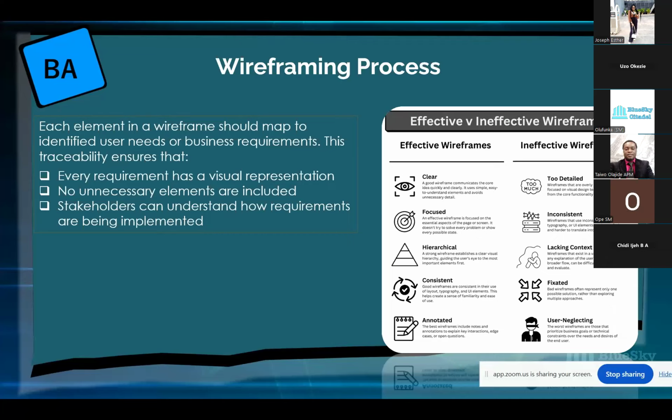So each wireframe has to be focused on what the story is about. It's hierarchical, right? If you're creating a header, then why are you showing me the image of the footer? We don't know what the footer looks like. We haven't created a footer yet. So you're creating a wireframe based on the development that is going on. If we haven't gotten to what the login button looks like or the payment page looks like, why are you showing me a wireframe of what the payment page looks like? We don't know what it looks like at this point.